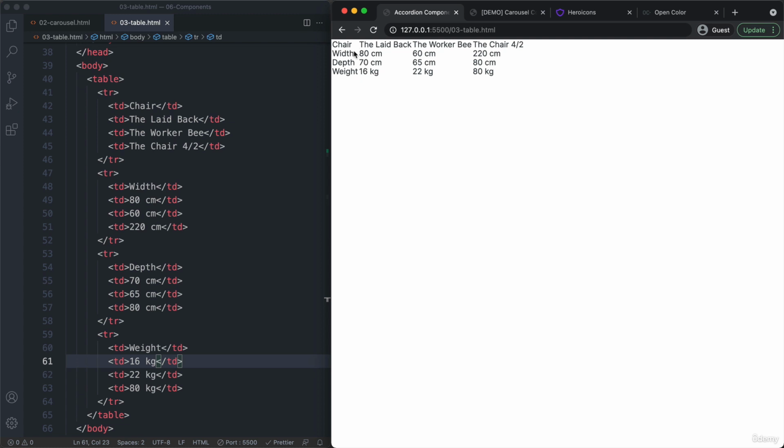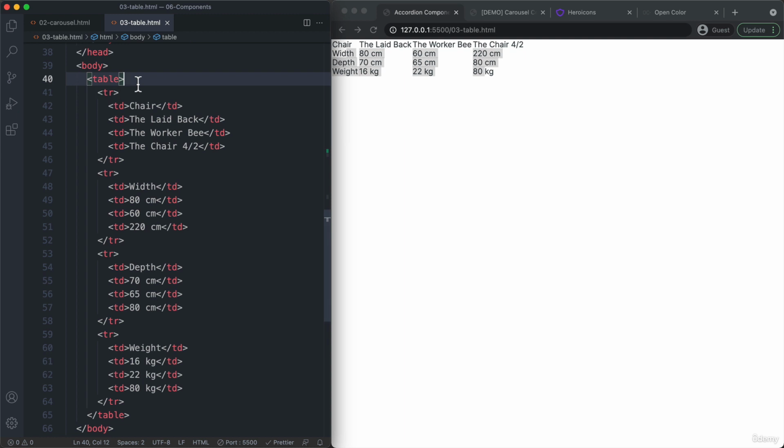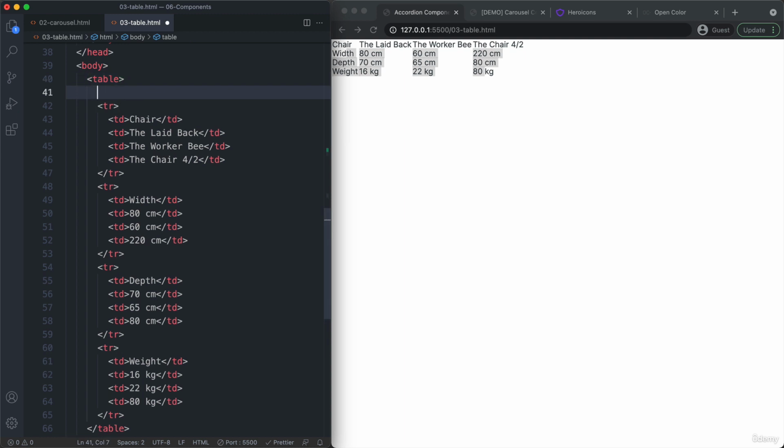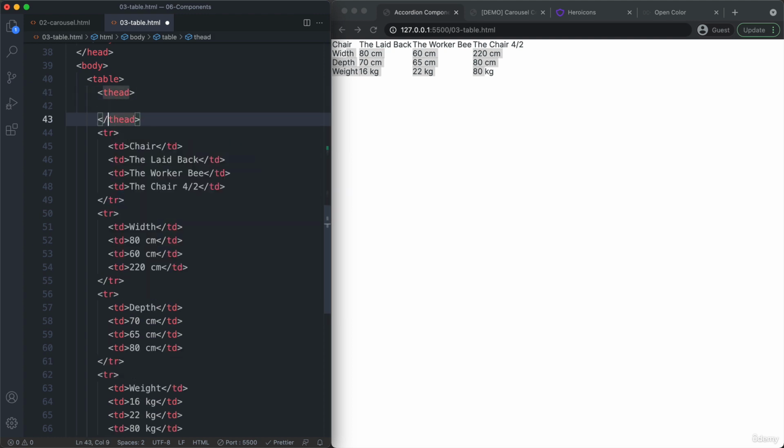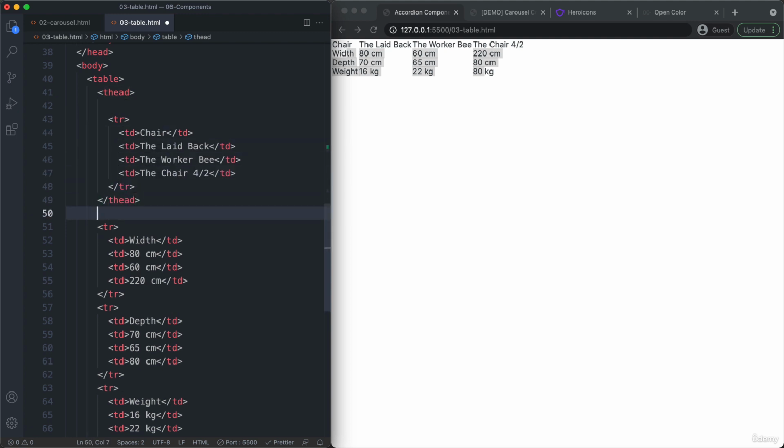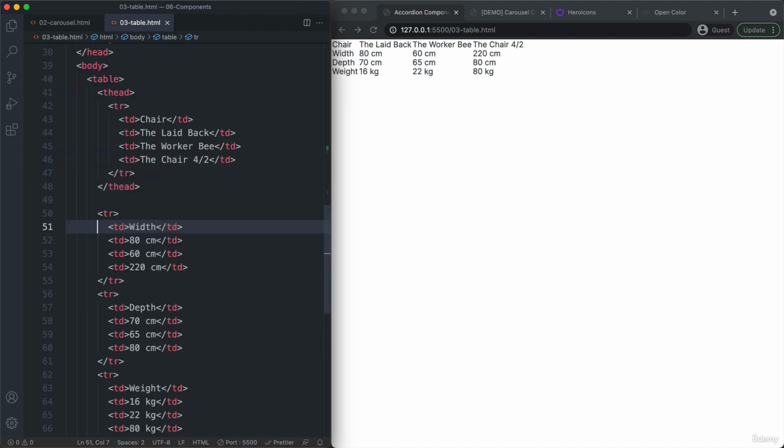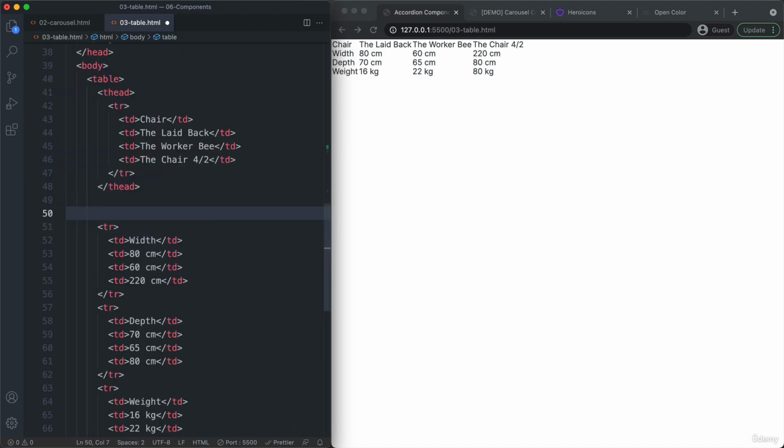With special, I mean that we can tell our HTML that this first row is the head of the table and the rest of the content is the table's body. To do that, we can wrap this first row into the t-head element. That's table head. Then I will use that trick of using Option or Alt down to move this down. Oh, sorry. And then here we have the t-body.